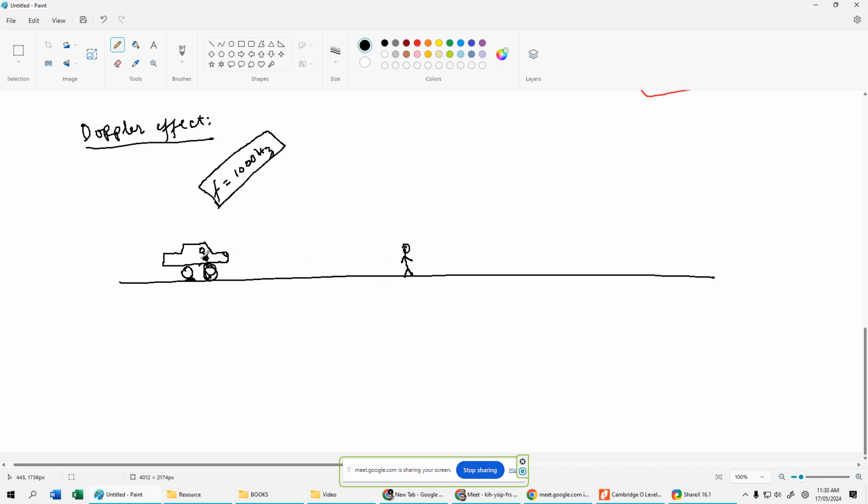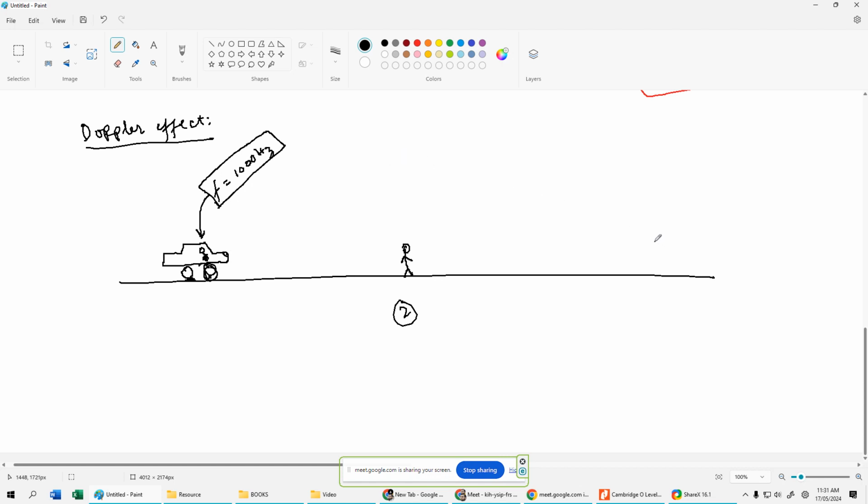Even if this person doesn't exist, if the car keeps on honking their horn and keeps on moving, the driver is always going to hear exactly how much? 1000 hertz, because he is adjacent to the horn and his distance is not changing. But this person will experience two things. এই দুটো জিনিস ভালো করে বুঝেন। As the car slowly gets toward him, he's gonna hear a louder volume. এমনি করে সাউন্ড বাড়বে, right? And as the car leaves away, the volume will decrease. So there will be a gradual increase in intensity and there will be a gradual decrease in intensity.